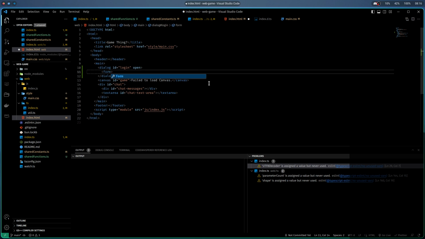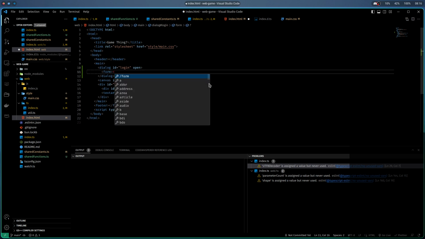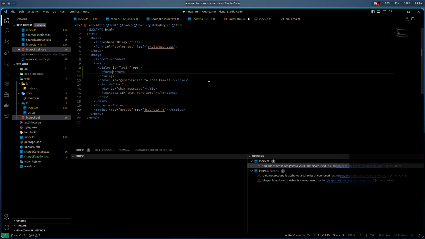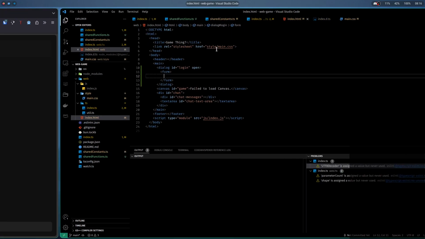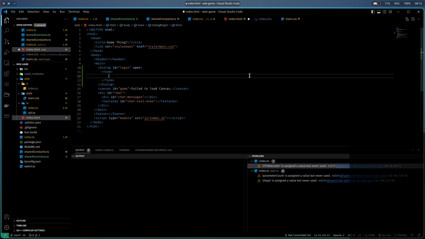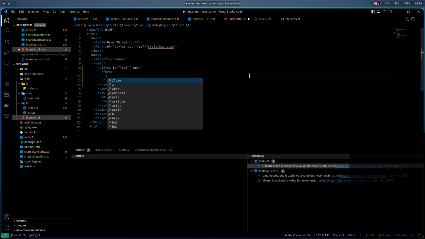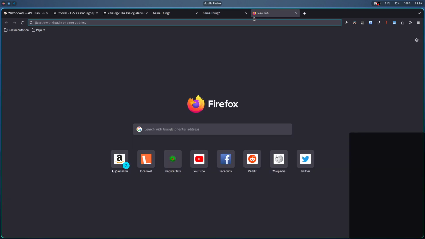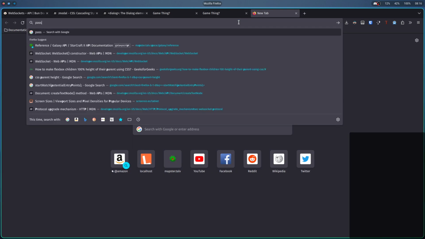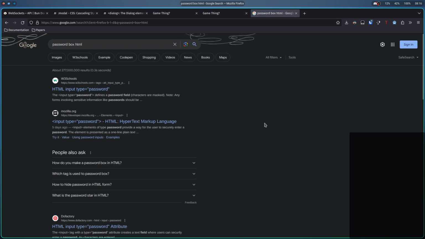Okay. And then if I fill it with a form, right, a form isn't really going to be meaningful. Inside the form, I want a, what is the right HTML element for a password box? Just input password.